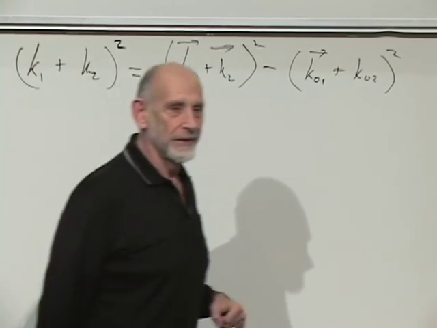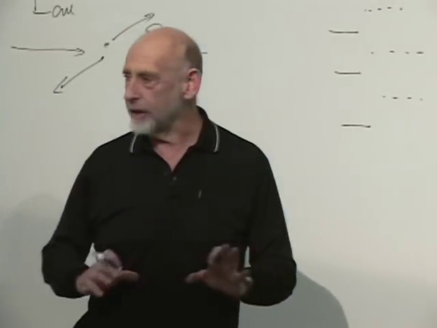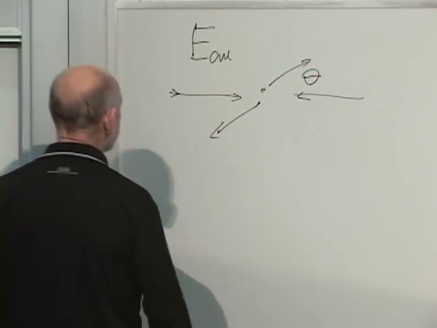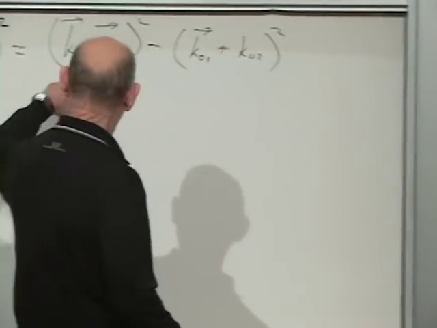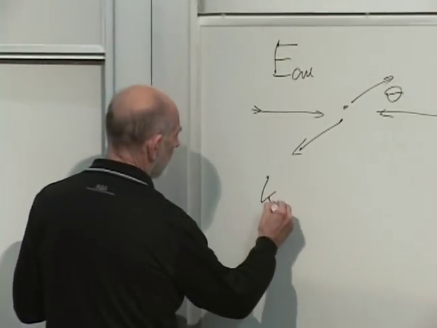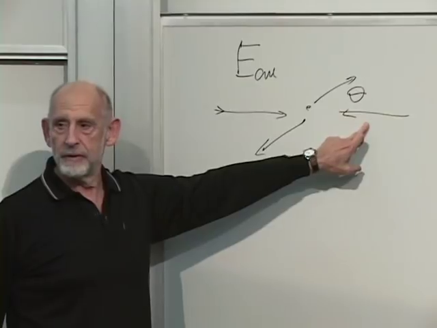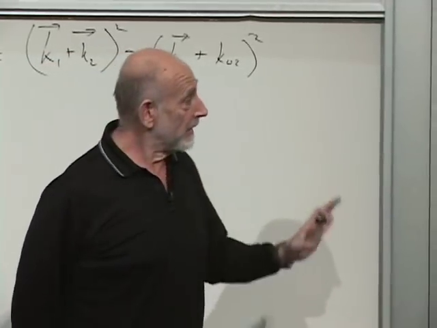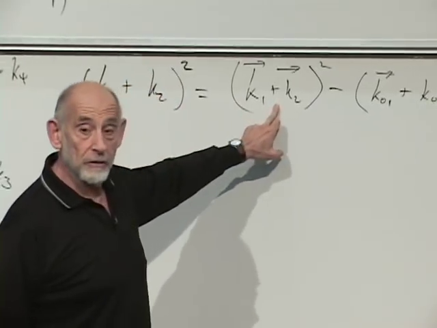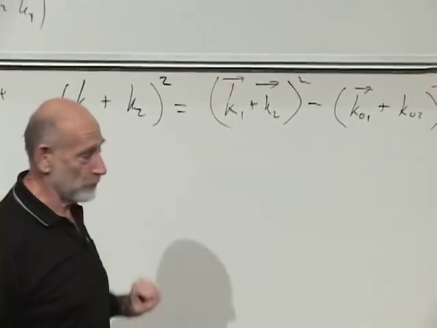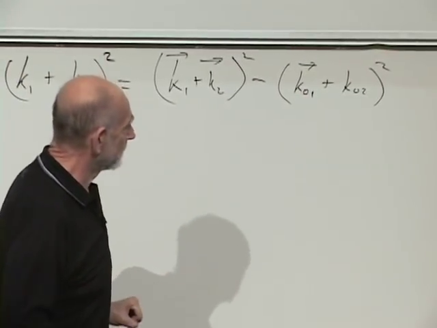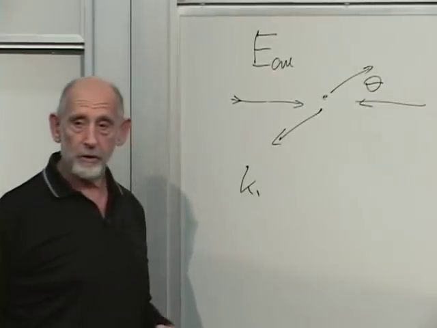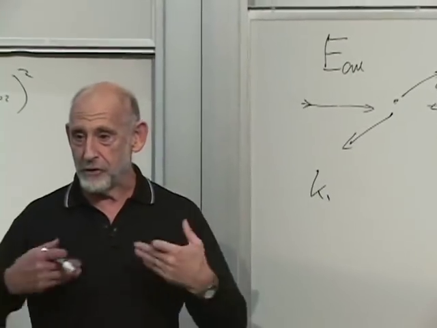Let's see if we can figure out what it is. It's an invariant quantity. Let's see if we can figure out what it is by going to the center of mass frame. In the center of mass frame, the momentum of this particle, what should we call it? Well, it's K1. It's the space component K1. What about the momentum of this particle? It's equal and opposite. Minus K1, right? So the total space component of the momentum in the center of mass frame is 0. We don't have to worry about this one. What about the energies of the two particles in the center of mass frame? They're equal and opposite. They have the same mass.